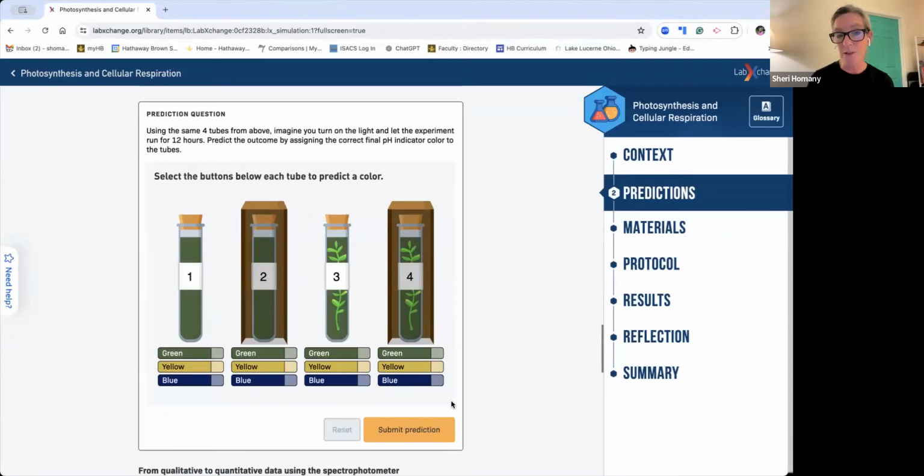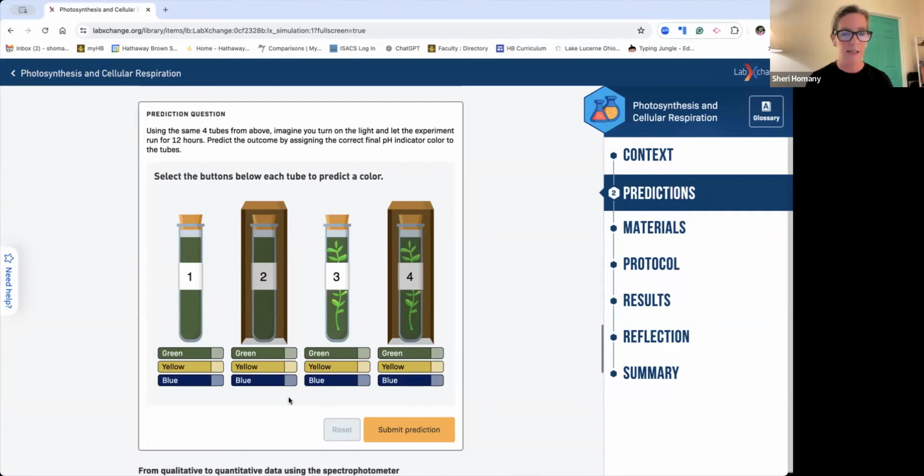They don't find out if their prediction is right until the results section of this simulation. So the predictions they make here, as you can see here on this sidebar, we'll go through materials, protocol, run the experiment, and see the results. And that's when this prediction will be compared to the actual experimental results and the ideal experimental results.